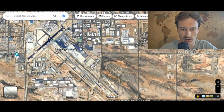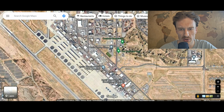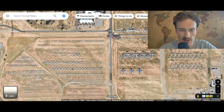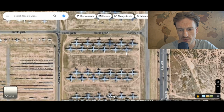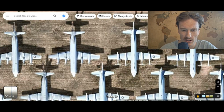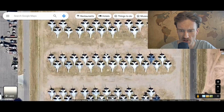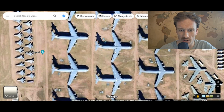Well, actually, here we have the Tucson airport. This runway here might serve exclusively, more or less, this airport graveyard here. I guess planes that airlines don't need anymore can be parked here. Scrap metal, other electronics can be taken out, perhaps reused, sold, and whatnot. Many of these planes that you see here are, I guess, military planes or older models of commercial planes, well, fighter jets. And it goes on and on and on.